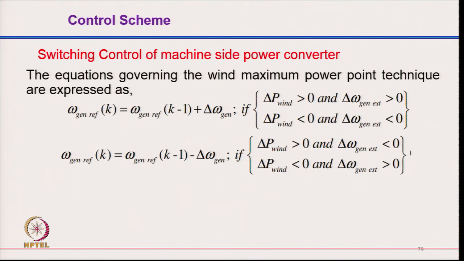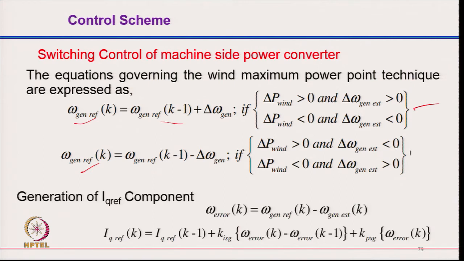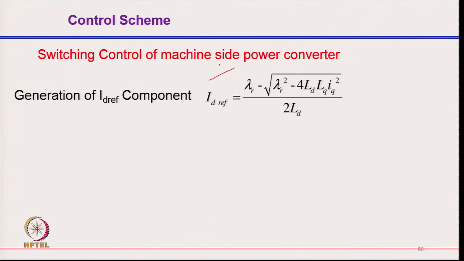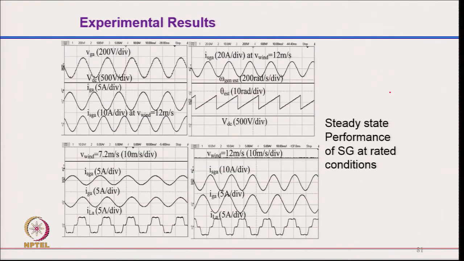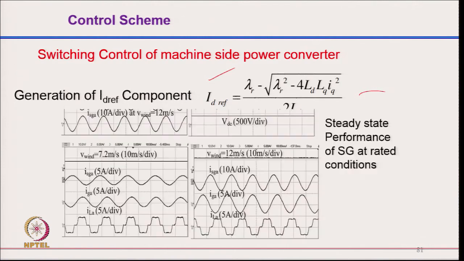This is the switching of machine side control for maximum power tracking. The maximum power tracking algorithm is utilized for estimating the reference speed for the wind power generator, similar to what we do even for solar, in the same manner. From the reference speed generated by the maximum power tracking algorithm and the estimated speed, we get a torque producing component using the PI controller, that is the torque producing component of your synchronous machine. And we have a D-axis component corresponding to unity power factor, and that algorithm is implemented.